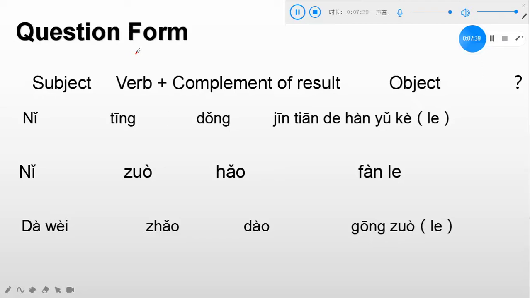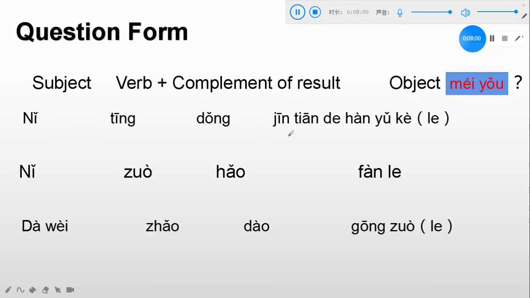Alright, now since we went through the positive and negative forms, now we move to the last form, question form. Well, there are also some changes in this form. Now let's take a look at what the changes are. Here, just one thing is different. 没有 in the end, after the object. In the end. Okay? So same examples.